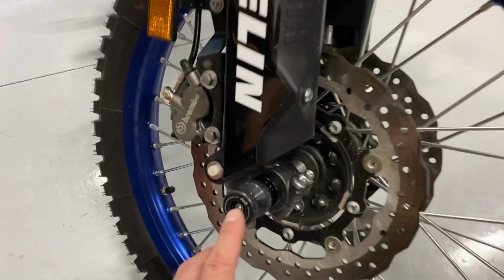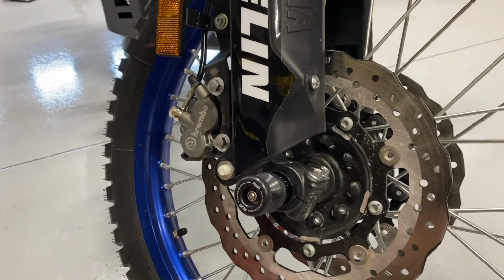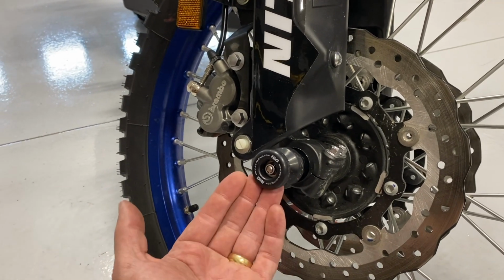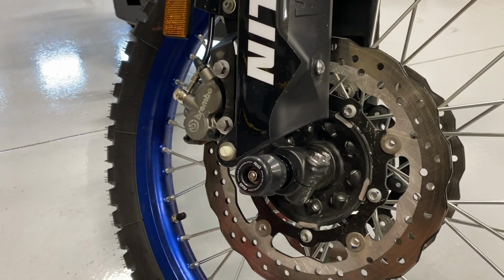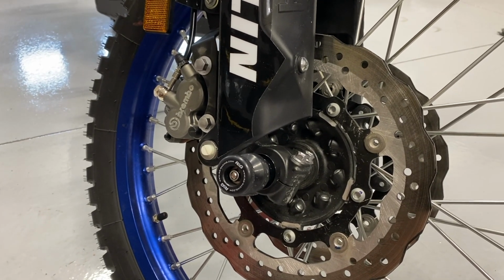I did add frame sliders to the front from RNG. I did that because I did not put a center stand on this bike. It'll add a little bit of additional protection, and also it'll give me a point where I can jack the bike up if I need to. I'm going to build myself just a homemade jack to lift up this side of the motorcycle in case I need to do a field repair on a tire and take the wheel off and all that jazz.